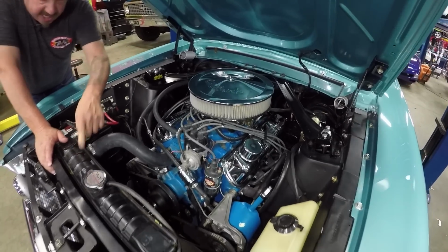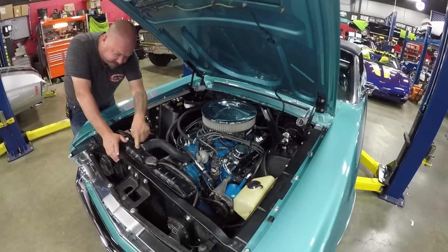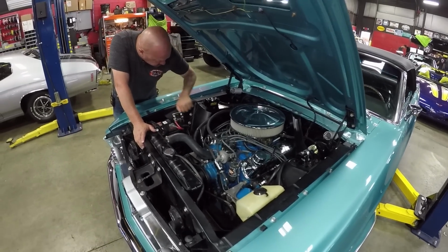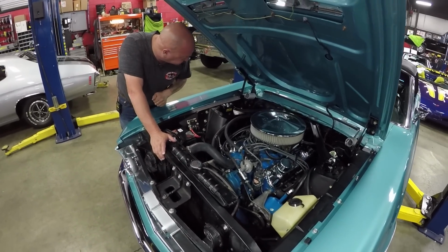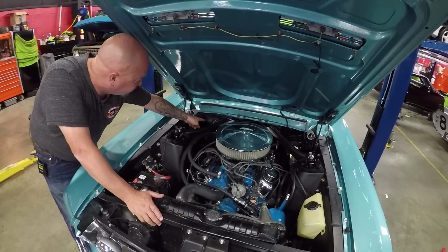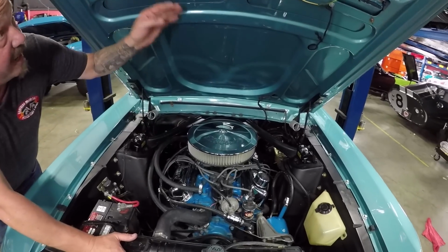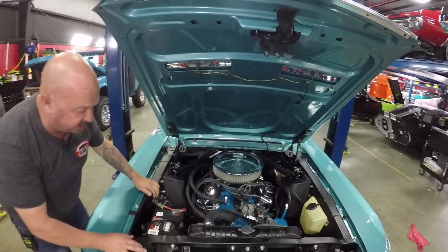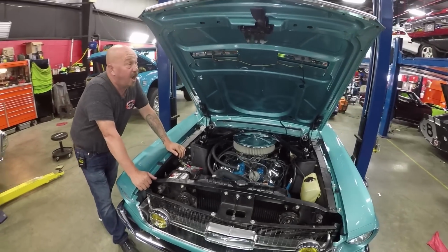Looks like it's got a stock appearing radiator. Solenoid looks like it's fairly new. The shock towers look nice and tight. All the inner wheelhouses here are nice and smooth. Firewall's nice and clean. Bottom side of the hood's nicely painted. And it looks like even the turn signals and the hood scoops are all wired up.